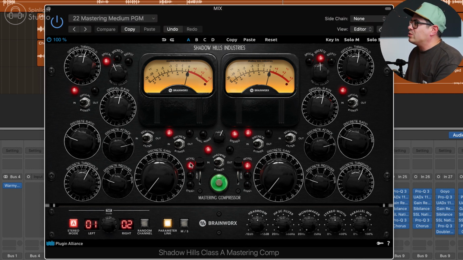We also have it on this nickel setting. So there's a couple of different tone settings here. They're pretty subtle in my opinion, but the nickel is working good on this.